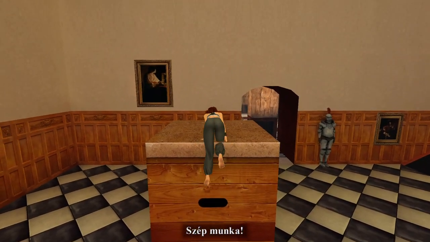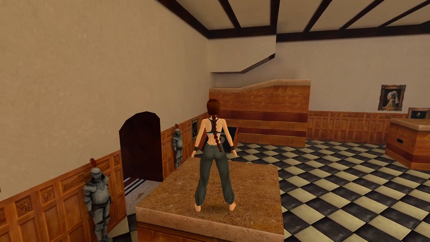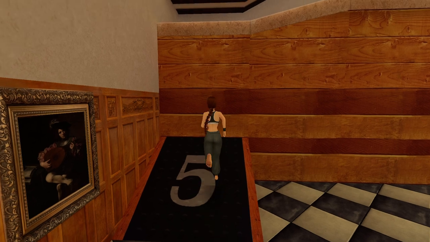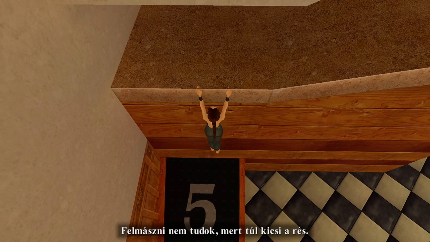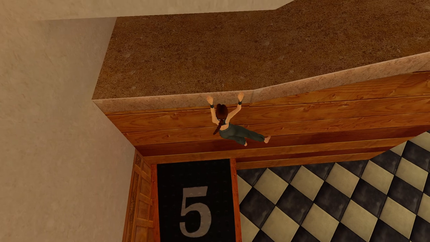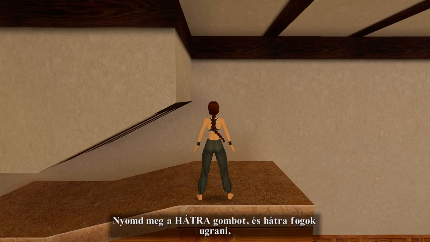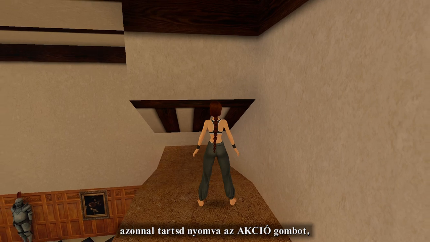Nice. That's it. Try to vault up here. Press forward and hold action. I can't climb up because the gap is too small. But press right and I'll shimmy sideways until there is room. Then press forward. Tap backwards and I'll jump off backwards. Immediately press and hold the action button, and I'll grab the ledge on the way down.